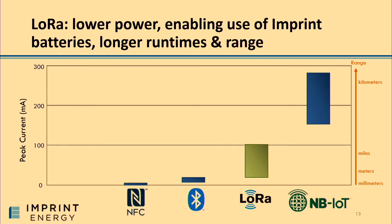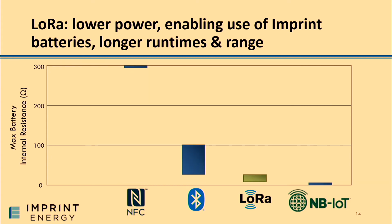And so when we were looking at different IoT products, we looked at all the different sort of radios that customers were considering, and what we found was that LoRa was really interestingly situated. It was giving customers the data range that they were looking for in a cost-effective way, but at the same time offering that with very low power. And that low power, that low peak current has a direct impact on the maximum internal resistance that is necessary in order to power that radio. And so you could see there's an inverse relationship. So the higher the power requirement, the lower internal resistance the battery needs to be.